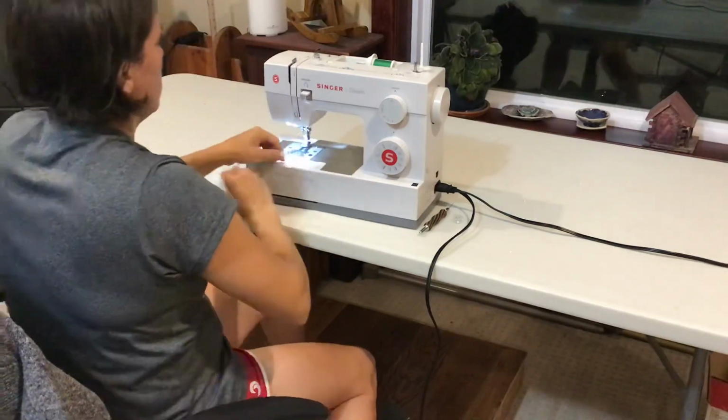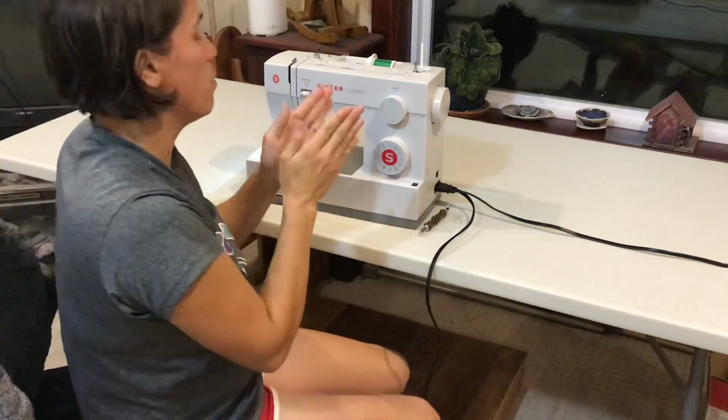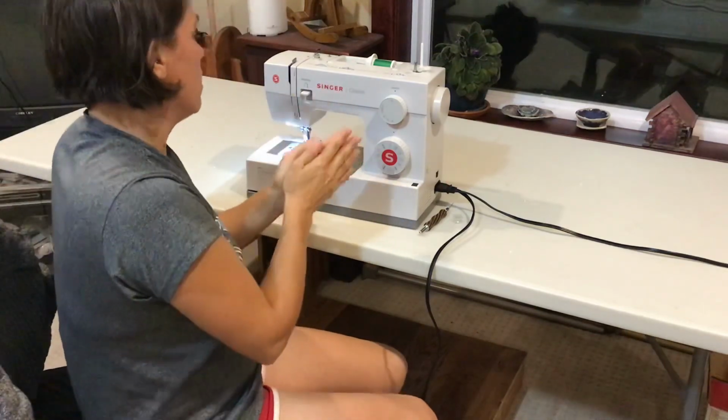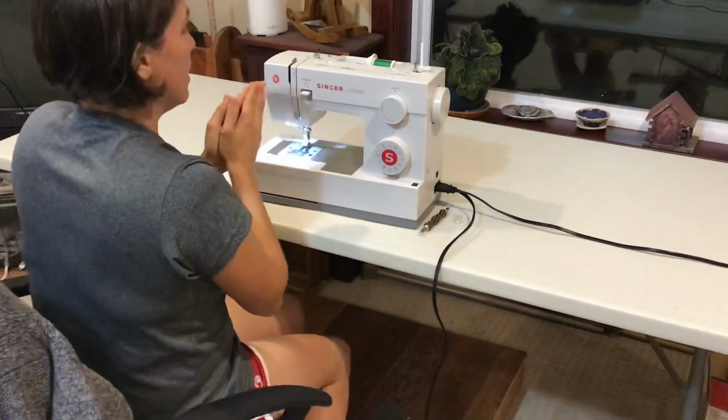Get a nice turn. So, those are the basics of loading the bobbin and the spool for a Singer Classic 44S. And happy sewing!